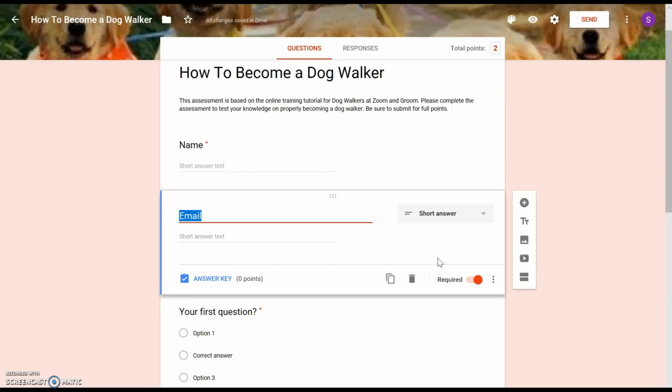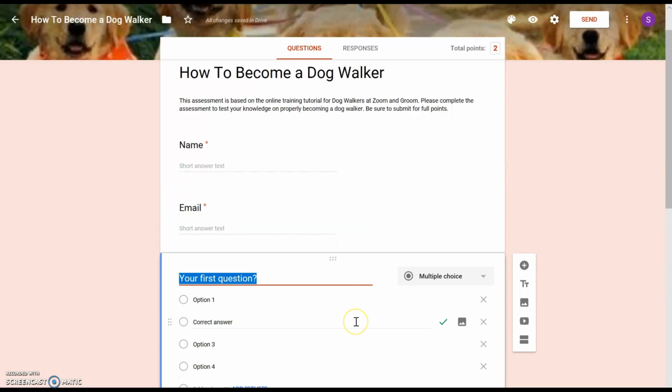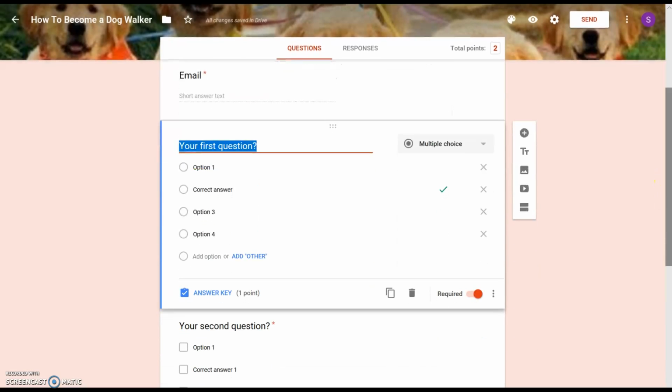So next, let's move on to the first question. And in this first question, let me scroll this down a bit. You also have other little icons and options. So this is your first question box. To the right of your first question, where you'll type in your actual question, you have this drop-down menu, which gives you the options of what form you want your question to be. So right now, the default is multiple choice.